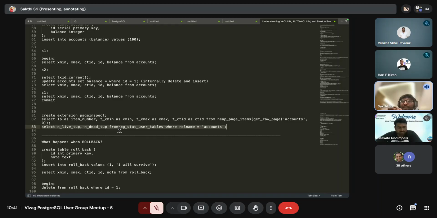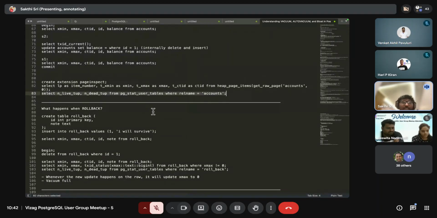That is a complete downtime for your particular table. It will create a new data file and copy the data from here to there. Then finally, it will drop the old one, and only the live rows will be copied. So finally, you will get a shrunk data file, but that will happen only when you are doing the vacuum full. That is mostly a downtime operation.